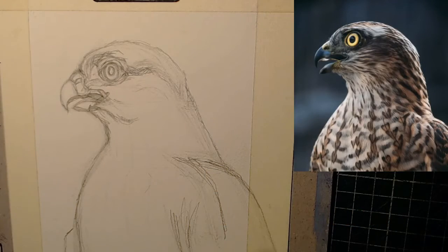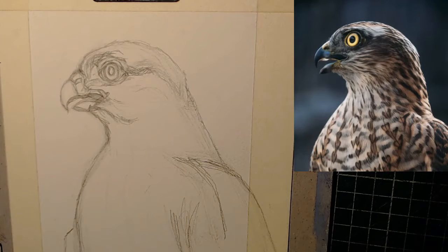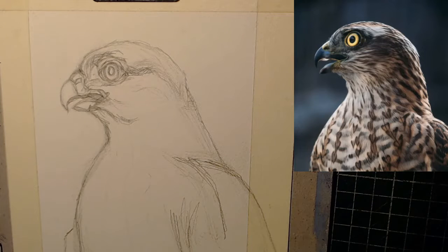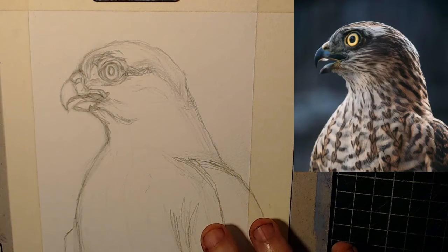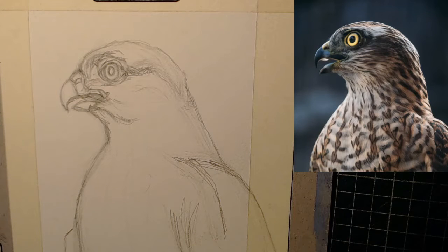Hello and welcome to today's painting. It's of a falcon. It's going to be in watercolour. I'll be using my White Nights paints on some basic 300 gram watercolours. That's £140 if you use the other system. It's cold press. I've got one or two brushes that I potentially might be using.